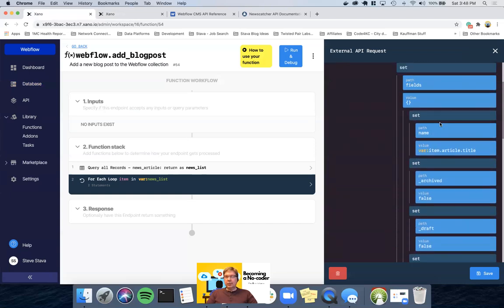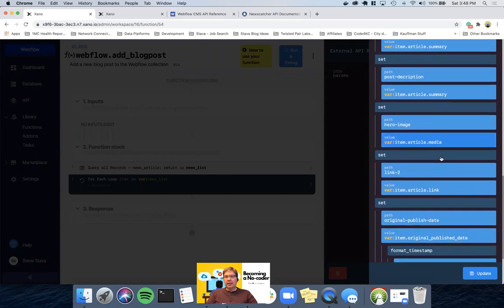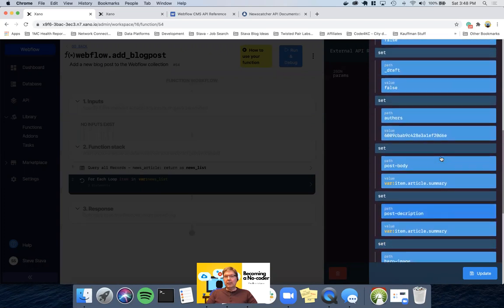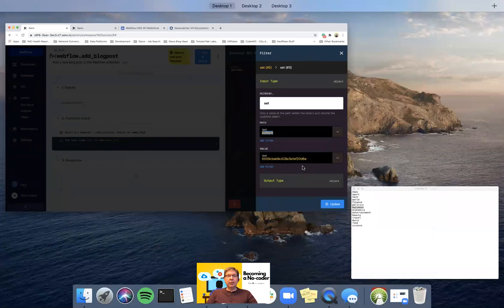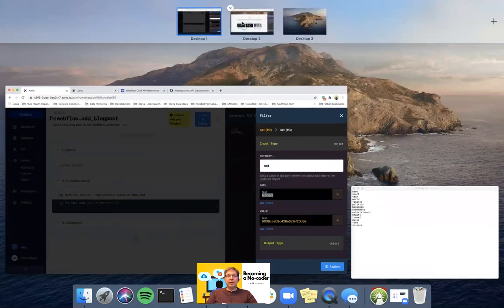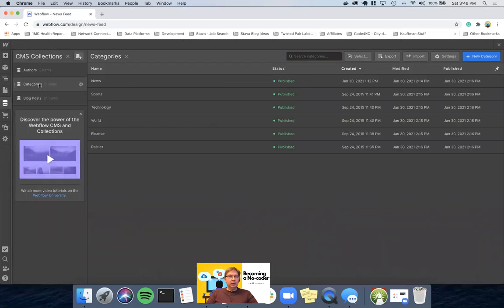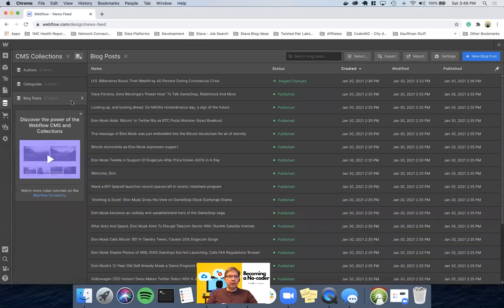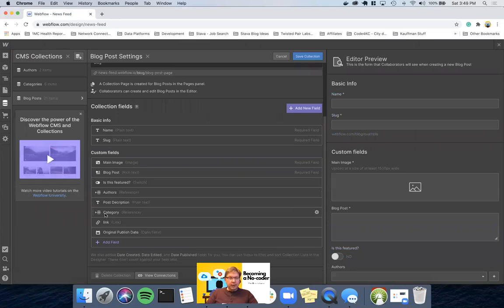So I have two options. One is I can go into fields and scroll down and add what would be categories, or since I already have authors here and I was going to delete it, I might as well go in here and change it. And before I change it, I need to make sure I know what categories is called for a field. So it's probably just going to be category, lowercase, but I'm going to double check on that.